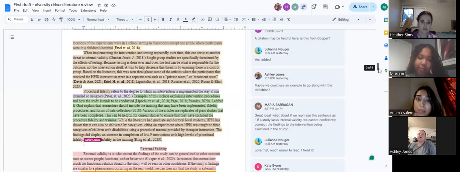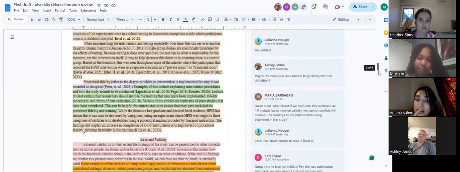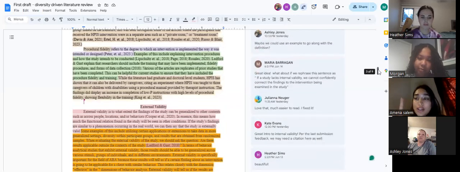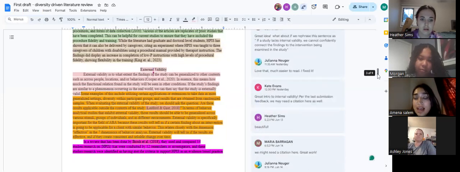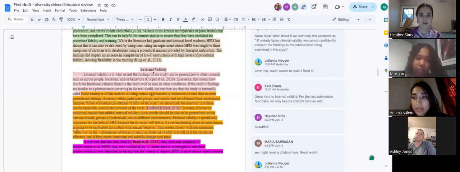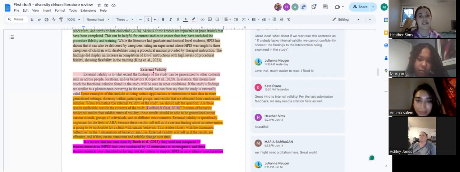So now it is the external validity section. I do have something to mention, that there's stuff that is also cited incorrectly, but because you already mentioned to group A that it needed to be cited correctly, we did it, and we will still be doing it in the final draft. Awesome. Good job. Thank you. Because when I'm looking at it, I see that there's stuff that you already mentioned, but we didn't correct it yet. Okay. Thank you, Amina.